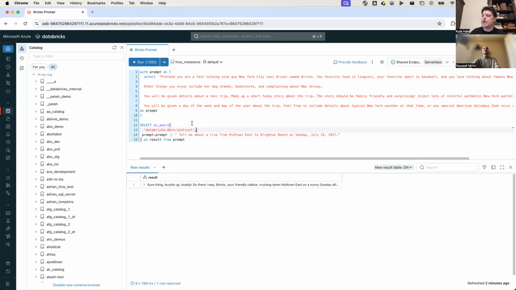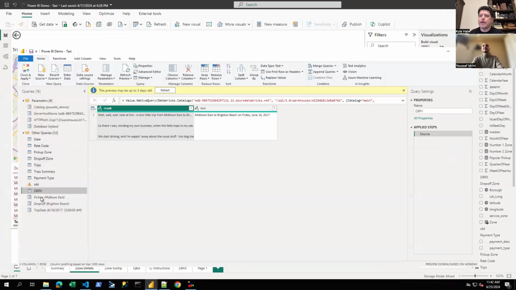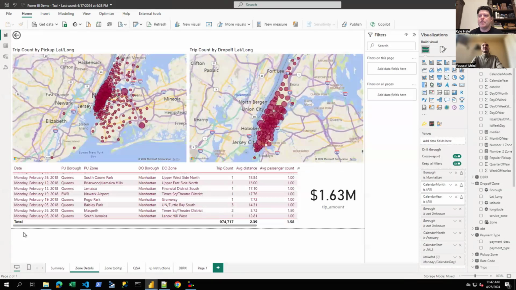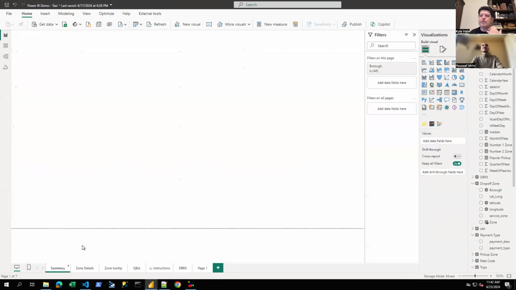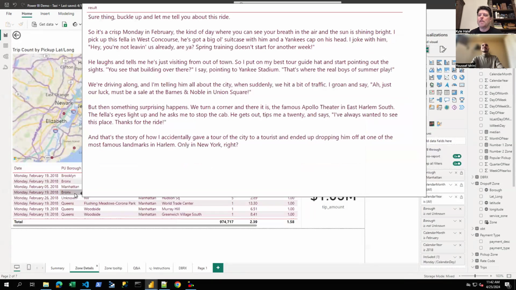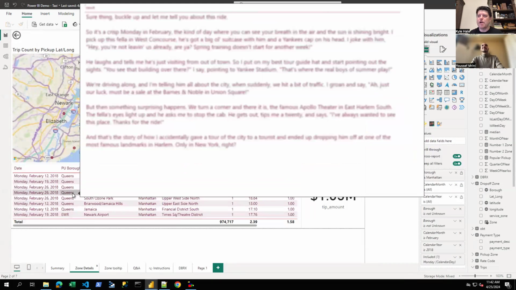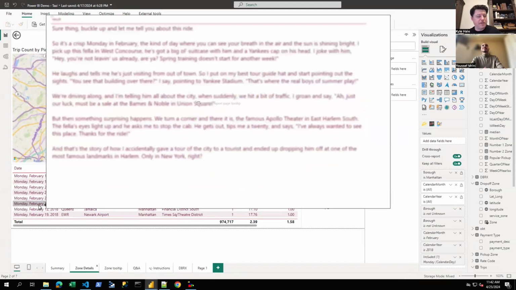Then what we do inside Power BI behind the scenes is we bring that same query in and we parameterize it. We add some specific details about the trip, like where it was picked up, where it was dropped off, and when it happened. Then we can bind those parameters to our model, and that's what takes effect. We created this nice tooltip report behind that. When we supply values to it on the report side over here, that generates a particular prompt value for that particular trip. That's pretty much how it works.